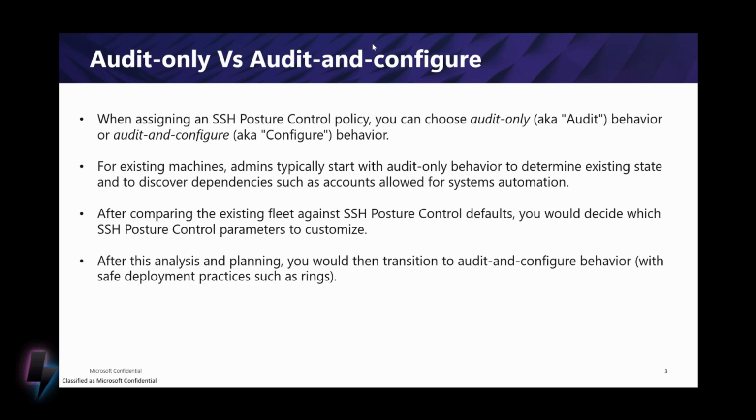So, usually, the workflow that most admins go for when they're using this is that they audit all their machines first, see the existing state, find any dependencies such as accounts, any automation that needs to be considered, right? And then go to their management saying, well, okay, this is the state it's currently at right now. Here's how we can do better according to the audit. And then after things get approved, they can just set it out, and then you don't have to worry about your SSHD base settings anymore.